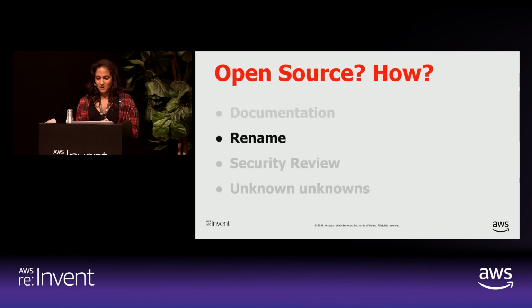Another thing that we decided was important was to change the name of our project, actually. The original name was COP, for Centralized OAuth Proxy, and we didn't think this was a suitable name. And there were two reasons for this. First, we wanted to step away from this acronym because we wanted the name of the project to be something that was inclusive of all communities that might want to use this open source tool. We also thought that for the future of this project, rebranding would allow us to expand the project past OAuth.